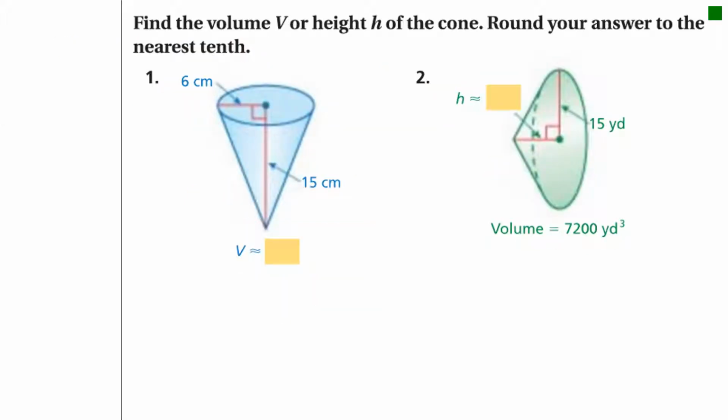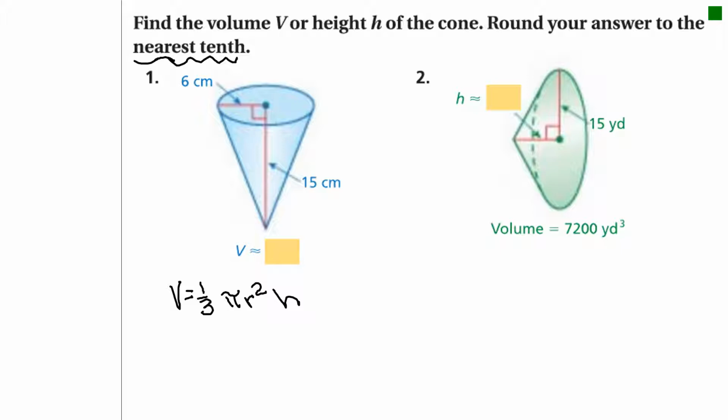All right, example 1. And remember, we're going to have to round to our tenth because we have pi in here, which is an irrational number. So we've got to be careful what we're doing. Okay, find the volume or the height. You've got to be able to do both. We're always going to start, just like what we did with the cone, with V equals 1/3, area of the base is pi r squared times the height.